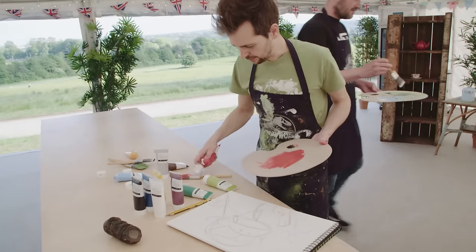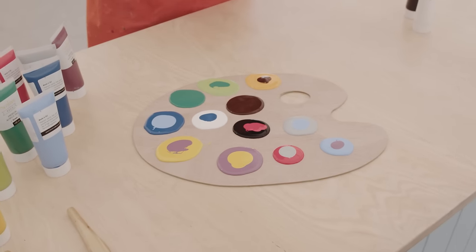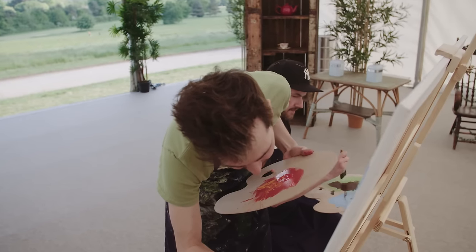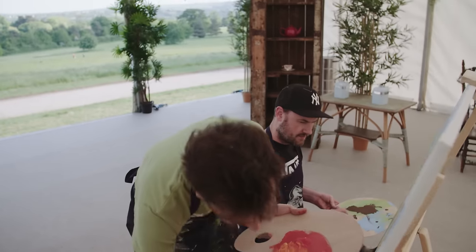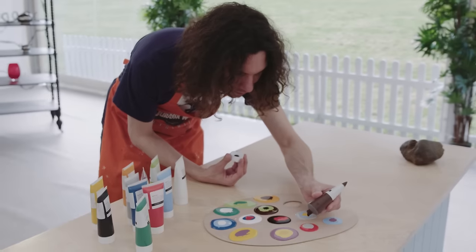With the face. As every artist knows, a good palette is the key to something. What I've learned about art is that sometimes you just have to do stuff, right? You have to put stuff down on the canvas because you can always paint over it if it looks bad. This is gonna be one good-looking dinosaur.